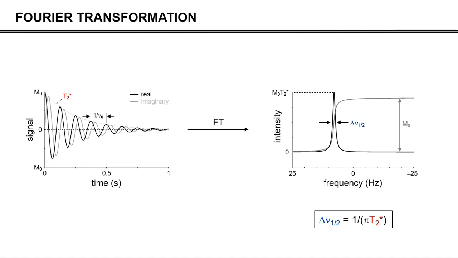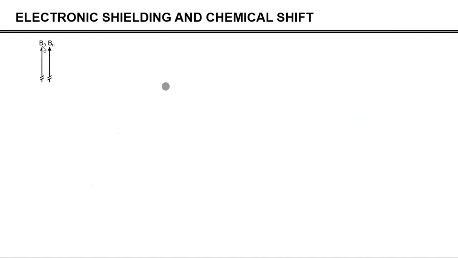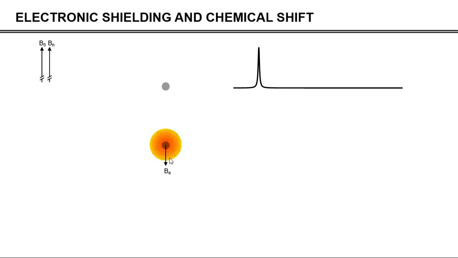Let's say that we have a nucleus spin in an external magnetic field B0. The magnetic field experienced by the nucleus is identical. And therefore, you are going to get a certain resonance line at a certain frequency. However, having a single nucleus is not realistic. At a very minimum, there will be electrons around that nucleus, and those electrons generate their own magnetic field that opposes the external magnetic field B0. In other words, the magnetic field experienced by the nucleus is the sum of B0 and the electronic magnetic field. And therefore, the magnetic field at the nucleus is reduced compared to B0. Therefore, the resonance frequency — the Larmor frequency — has been reduced as well.